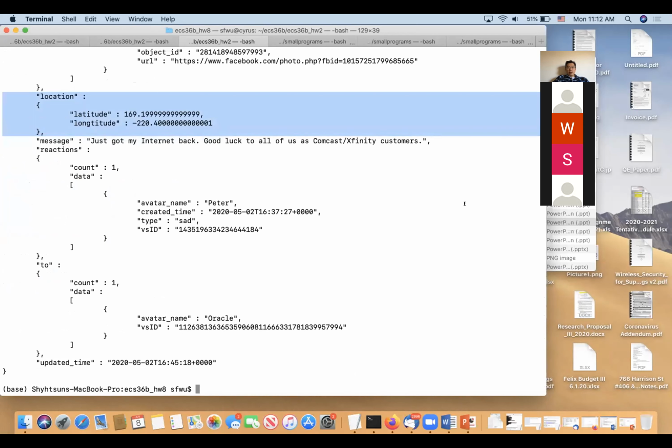It looks like this. Basically, the location is a JSON object. The key is the location, but the content is a JSON object containing two more key-value pairs. One is a latitude, which is a double. One is a longitude, which is also a double. Which means that in your JSON post comment as well as dump J, you need to handle this extra attribute. Follow the same paradigm, but do take a look at the JSON to see its format.